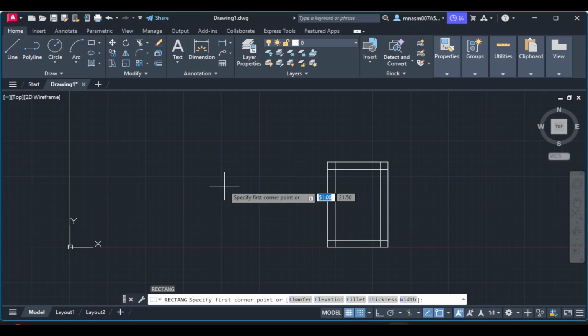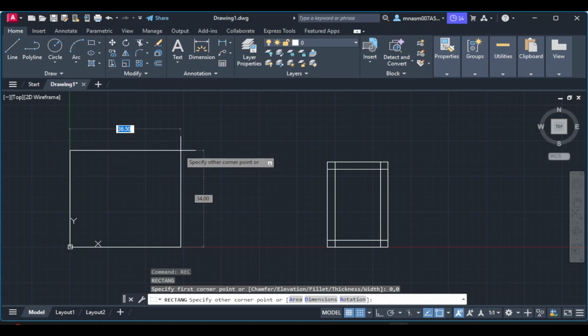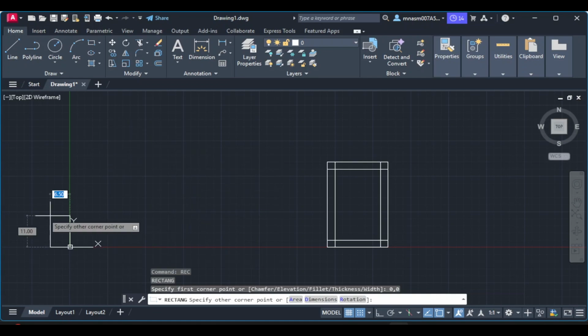Okay, so first of all I will just draw a rectangle with default values. Width, fillet and everything will be default. There will be no fillet, no chamfer, but we will try it later. It has the first corner point, so I will put the first corner at 0 comma 0 and then hit enter. So you see here the rectangle can be drawn in this direction, in downward direction, in this direction or in this direction. It depends on your side.